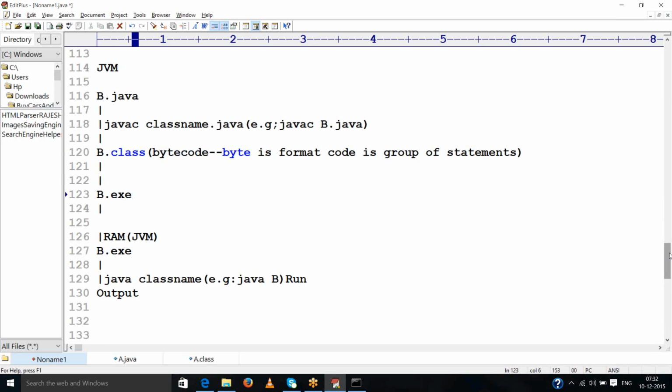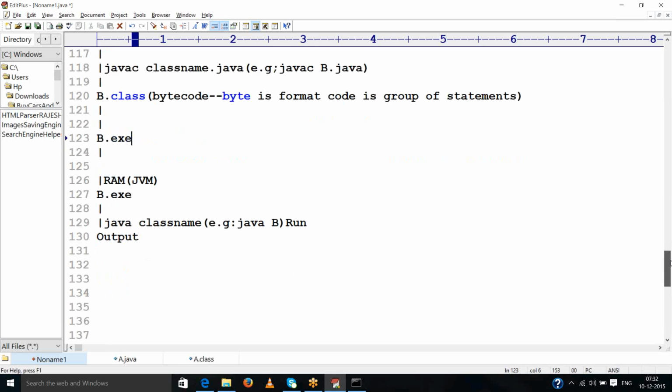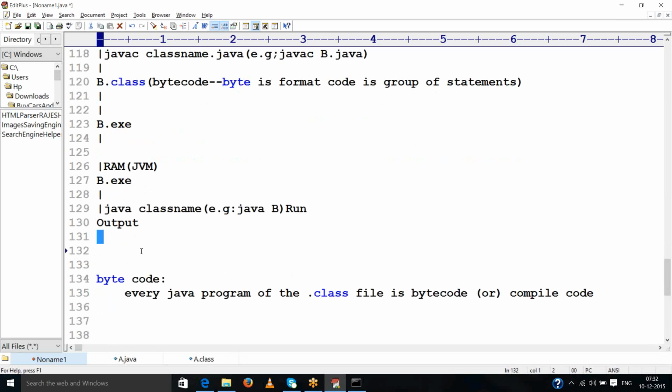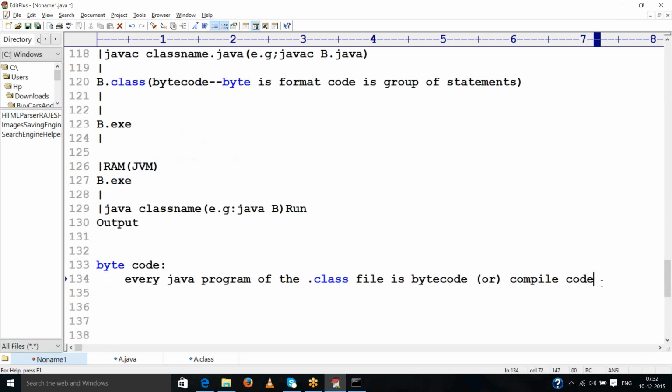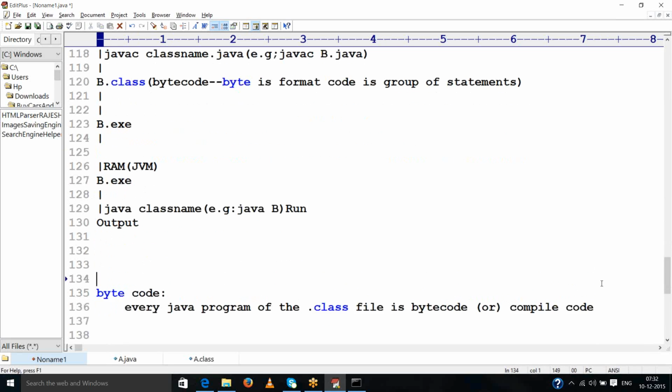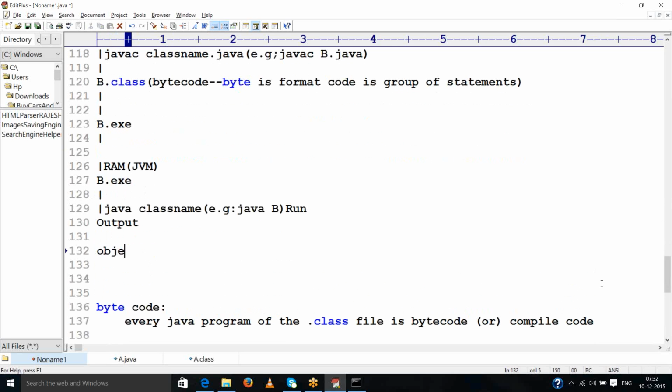One more point: static loading, dynamic loading. What is static and what is dynamic?